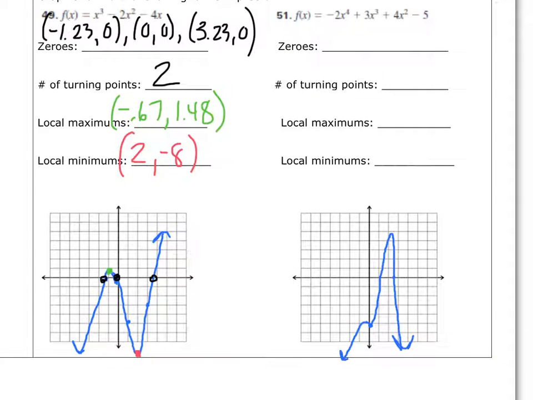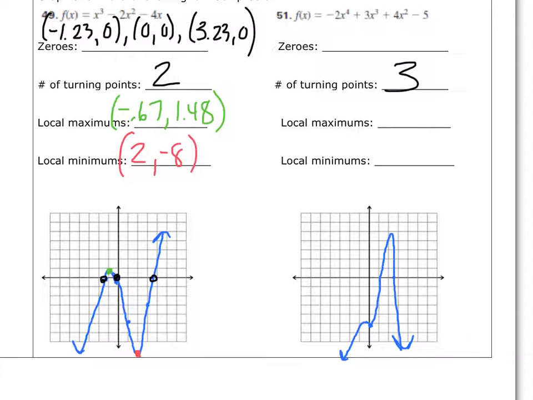Now let's answer the first question, the number of turning points. You can always get the right answer by finding the degree of the function and minusing 1. So the number of turning points is 3. Now you won't always see the 3 turning points in the graph, but you do in this one. Again, as we travel along it like we were driving in a car, this would be our first turn right here. We go a very short distance and do a second turn. Come on up and do our third turn. So we do see all 3 turns in this one.